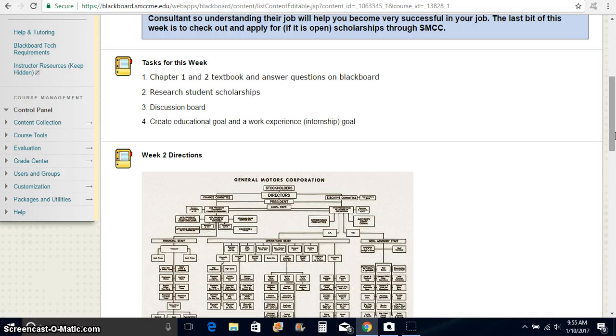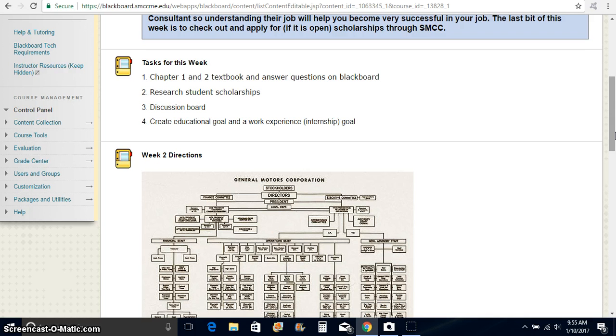I highly encourage you to get as much money as you can out of the school, or whoever's willing to give it to you. Scholarships are free; you don't have to pay them back, and it's money in your pocket, so it's awfully nice. A lot of them don't have to be used necessarily for school. If you need money for other things like fuel, getting back and forth to school, you can a lot of times use scholarships for that. Usually they apply it to your bill, and anything that's left over gets refunded back to you.